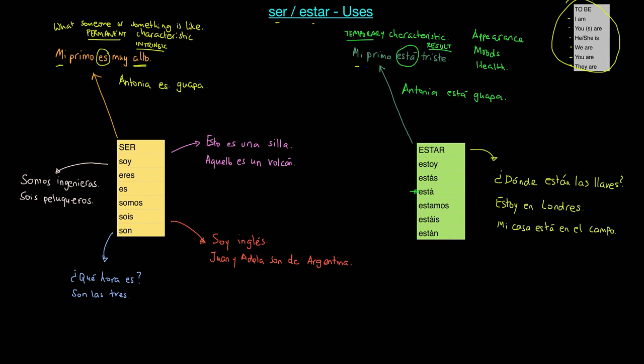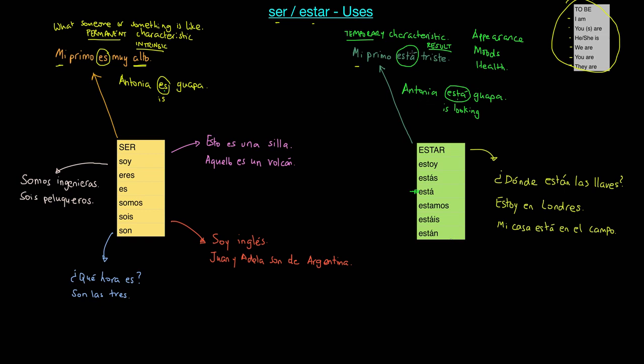If you think about it, you'll realize that if I say Antonia es guapa, I'm saying that she is pretty, she is good looking. If I say Antonia está guapa, what I'm saying here is that she is looking pretty, okay? So we're talking about appearance. She is looking pretty at the moment, currently. It could be because of what she's wearing, or because of how she's done her hair today. Today she's looking particularly pretty. While here, Antonia es guapa, this means she is a good-looking person. She is a pretty person. Whatever she does, she is pretty.